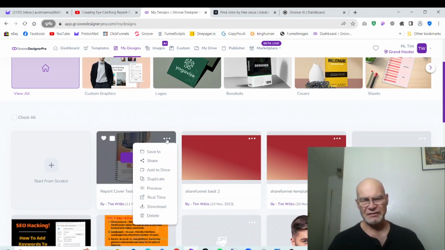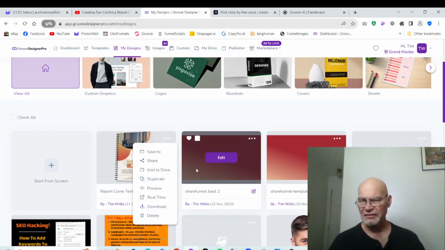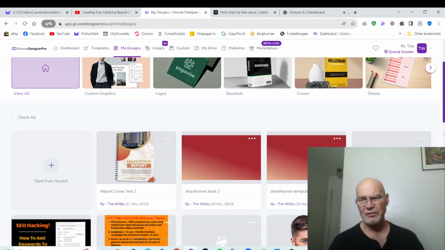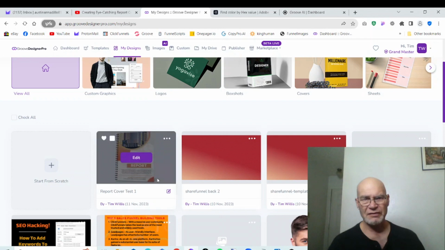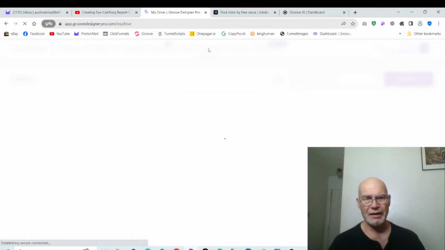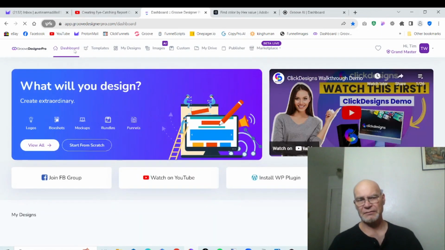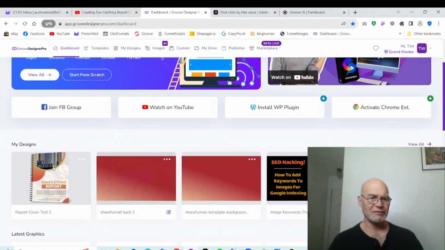Now if I want to use it, I can click the three dots and choose download and download whatever I want. Now the one thing you also want to do is, all the pictures in this area down here will be listed starting with the most recent picture you did, and that can be quite a bit to search through in my case. So what I'm probably going to want to do is put that in my drive and save it into a folder. I'm not going to do that right now, but just be aware that that's how you organize and make things easier to find in ClickDesigns. So let's go back to our dashboard, and then we can see there's our cover right there.